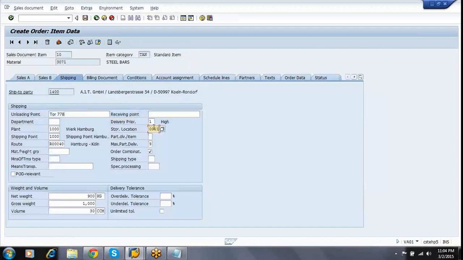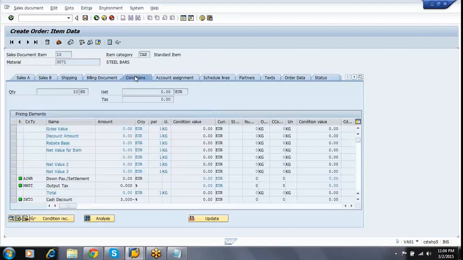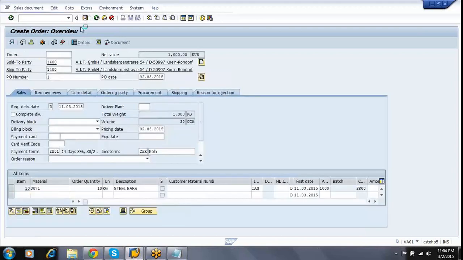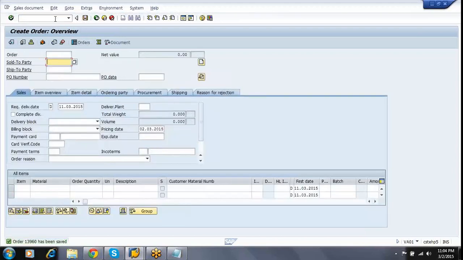So make sure that plant, storage location, and shipping point are maintained. Save. So I created 3 sales orders.